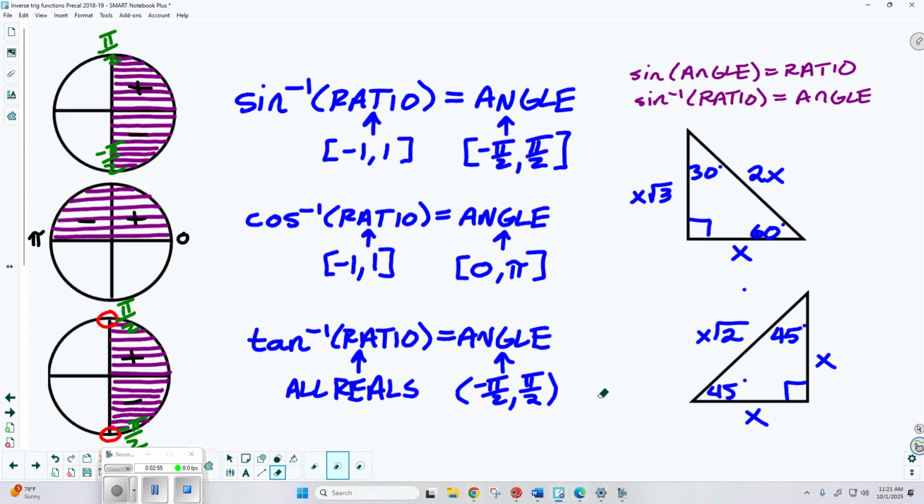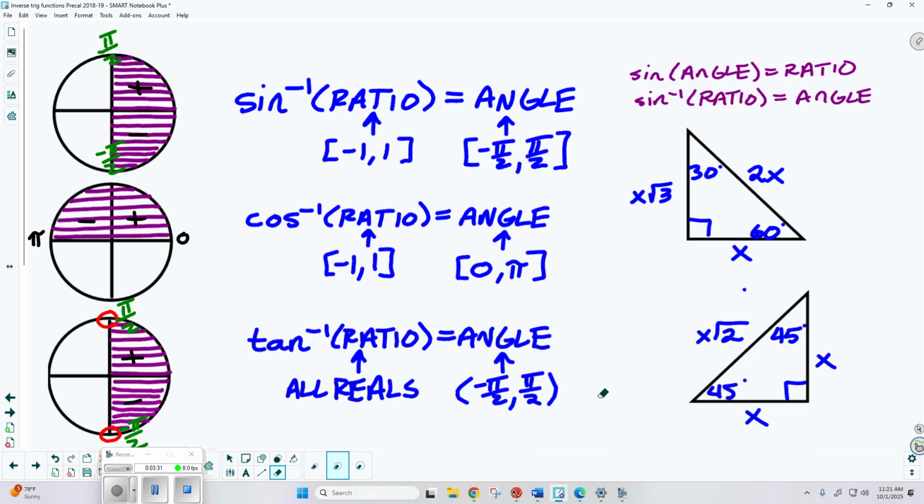So at this point in the notes, this is what we should know about sine inverse, cosine inverse, and tangent inverse. I've got all of these listed with the restrictions for the input ratios, and then the restrictions for what our angle answers are going to be. Also, we've got the quadrants that each one's going to be restricted to. And then, over here, I've got the relationship between the 3 sides of the 2 special right triangles. So I thought it might not be a bad idea to provide everybody with a copy of that. You keep it in your notes like a quick reference sheet to help you out.